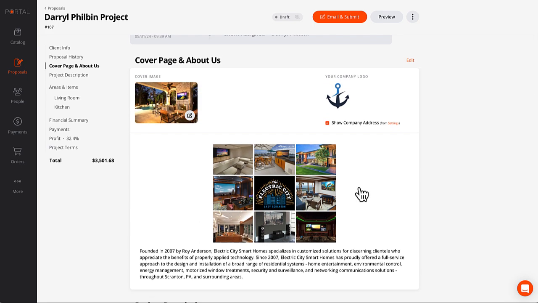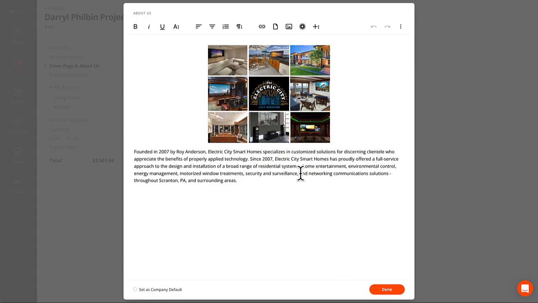And then we've got a text editing area here where you can do bold, underline, italics. You can edit the size of the font. You can also put links in here. You can attach files, so you can do PDFs if you want to do design or some sort of documentation that you want to attach with this proposal. Embedded images, I mentioned that earlier. You can do embedded videos as well. So you can upload a video, you can link to a YouTube video, or you can use Loom.